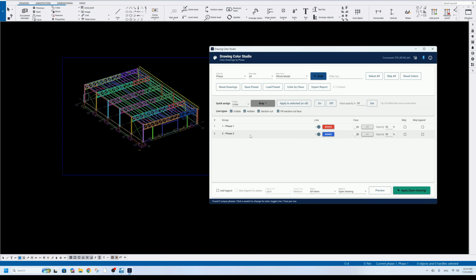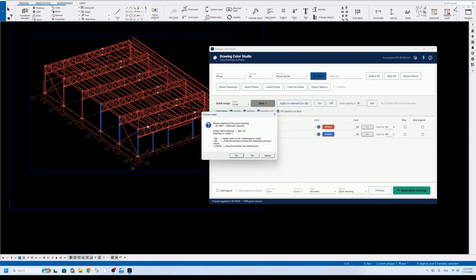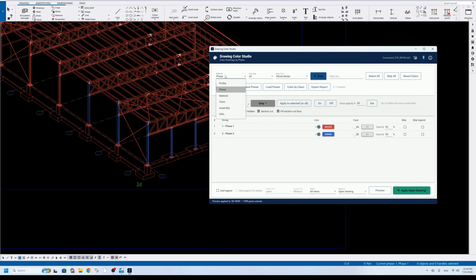If I color by phase, phase 1 and phase 2 get different colors. This is useful when a project is multi-phase and you want the drawing to separate phase 1, phase 2, phase 3, completed work, and so on. For example, you might call phase 1 complete, phase 2 under construction, and another phase not started yet. Now phase 1 is red and phase 2 is blue. So the application supports many options. It is very comprehensive and general, and you can control the coloring in many ways.